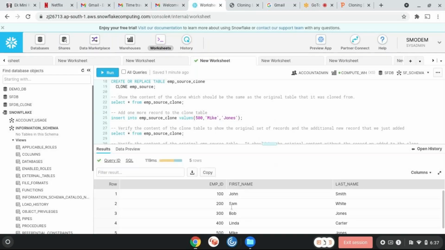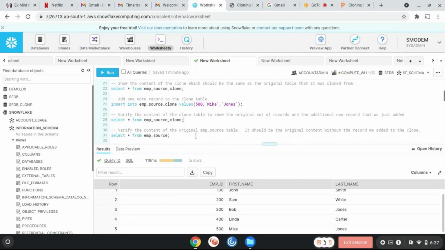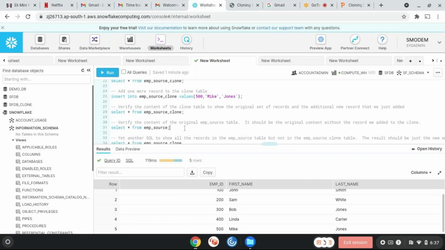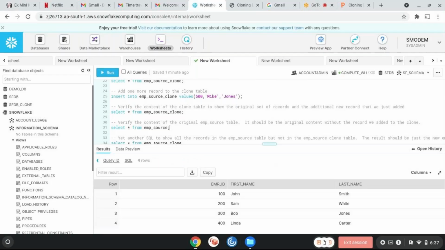I see 400 and 500. And if I go and see EMP_SOURCE, will I have this 500 record or not? No, it won't be there. I have only the original records, because whenever you clone, both of them act independently.